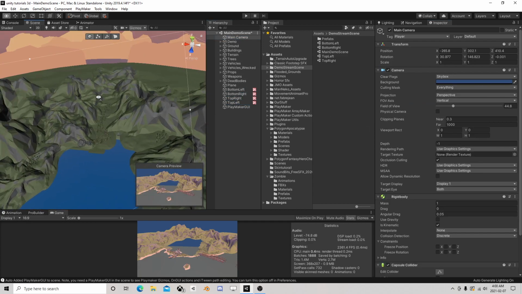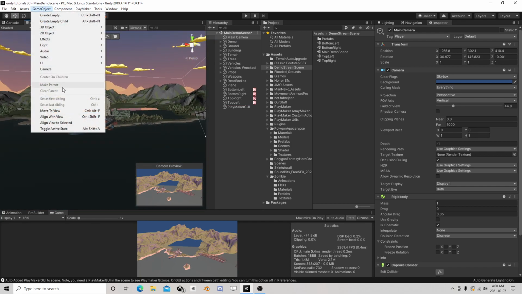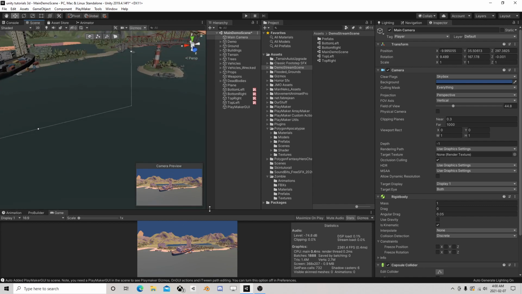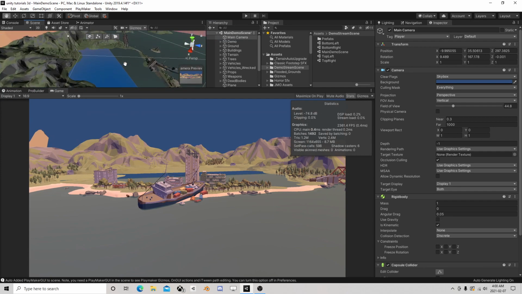So the camera, right, if I put the camera over here now, align with view, and I'm going to expand this for you guys, and I'll play with this tiny box up here.